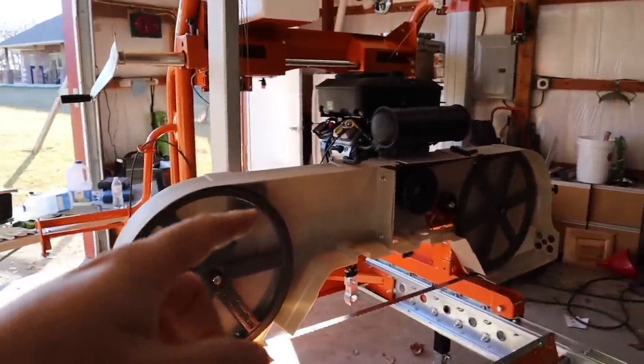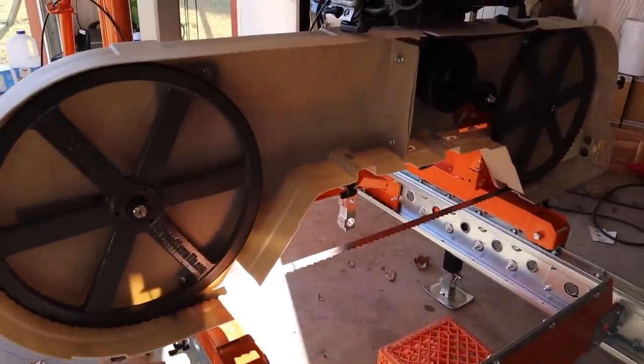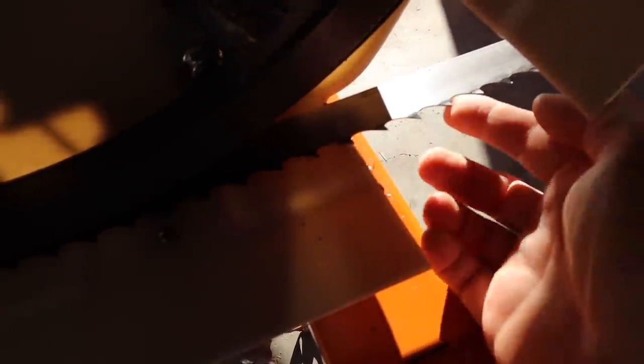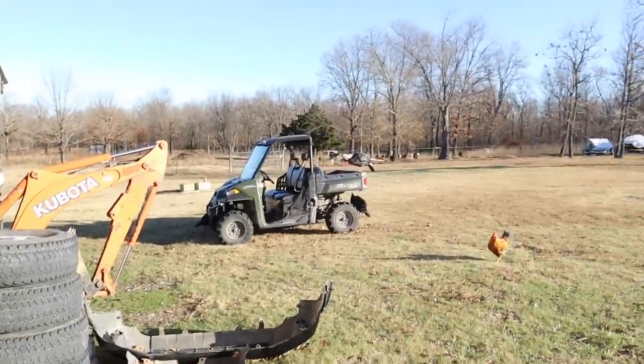Last night was actually a good feeling because we stayed out here until pretty late and we actually got the motor mounted, got the saw blade put on, all that good stuff. So we're not that far away. Look at this — it's a pretty big blade with super sharp teeth. He actually ordered the teeth for hardwood because we got a lot of hickory and oak in our area. A lot of people normally will use pine or softwood for lumber, but around here we have hardwood.